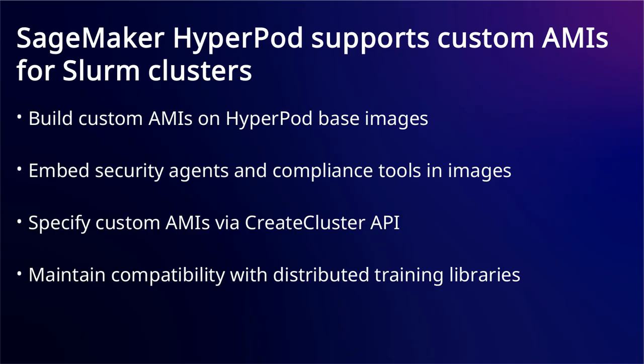Security teams can embed organizational policies directly into base images, allowing AI/ML teams to use pre-approved environments that accelerate time to training while meeting enterprise security standards. You can specify custom AMIs when creating new clusters using the Create Cluster API, adding instance groups with the Update Cluster API, or patching existing clusters with the Update Cluster Software API. Custom AMIs must be built using HyperPod's public base AMIs to maintain compatibility with distributed training libraries and cluster management capabilities.